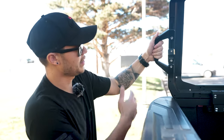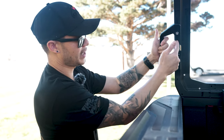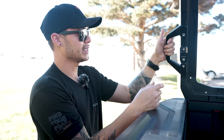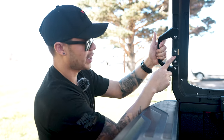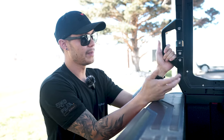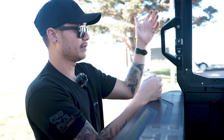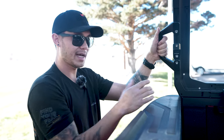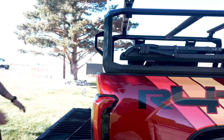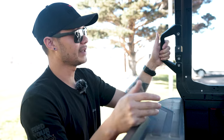This here is the handle that they offer with the bed rack system. It's mounted to the extrusion and comes as a single handle, so if you wanted one on each side you can get two. Right in between is the bottle opener, conveniently placed in the back so you can crack open a bottle. Both are aluminum, so they're super high quality. The handle is really nice because when you're getting into a bed — especially on the Tundra which is really high up — having a handle on either the passenger or driver's side is extremely helpful.